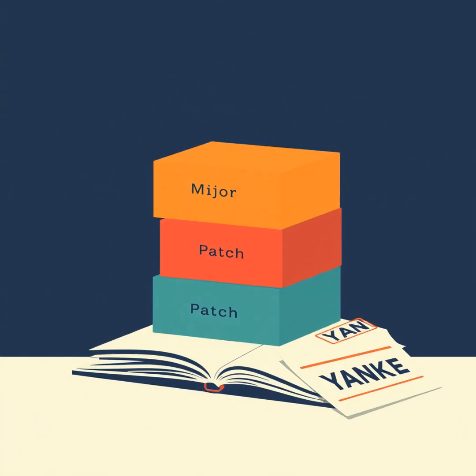That makes total sense. So, if I'm a developer listening to this and I want to start doing things the right way, what's the first step? Do I just start naming my versions differently, or is there a cultural shift I need to make? It starts with the unreleased section. This is a brilliant tip from the Keep a Changelog folks. Most people only write the changelog right before they hit publish, but you should have an unreleased header at the top of your file from day one. Every time you finish a task, you add a bullet point there. Then, when you're ready to release, you just change that header to the new version number and the date. It turns the changelog from a stressful end-of-project task into a living document. I love that. It's like keeping a diary instead of trying to write your memoirs in a single night.